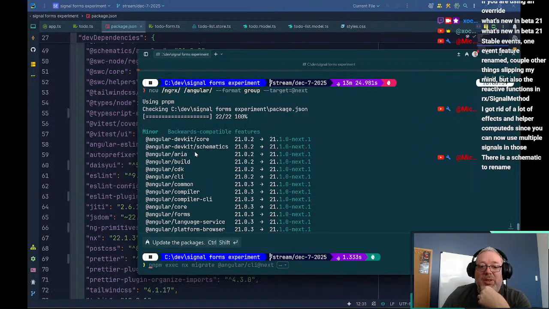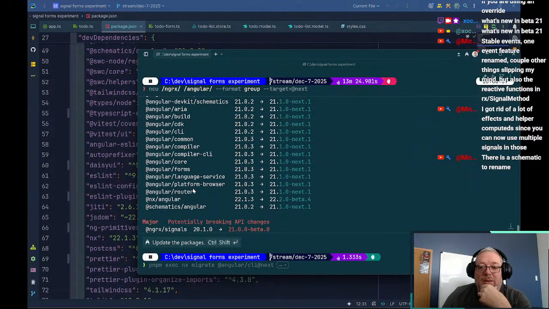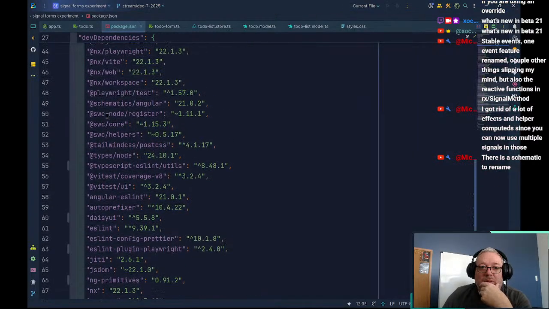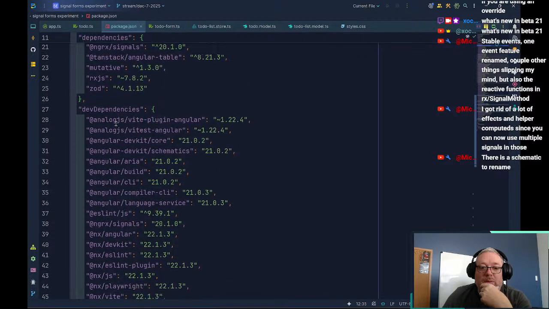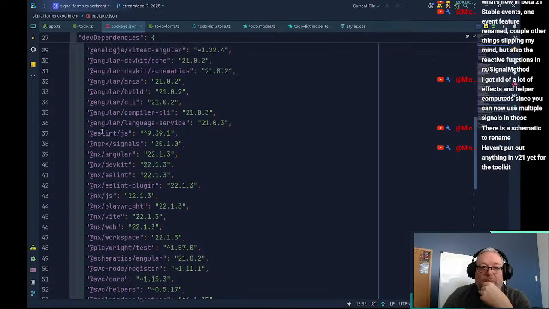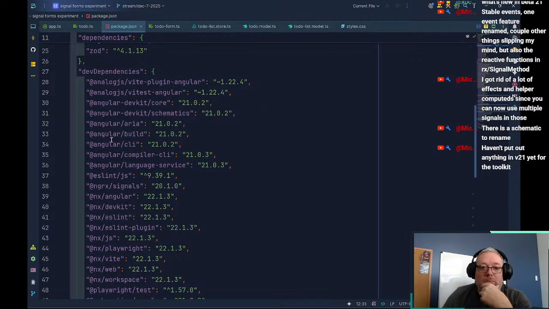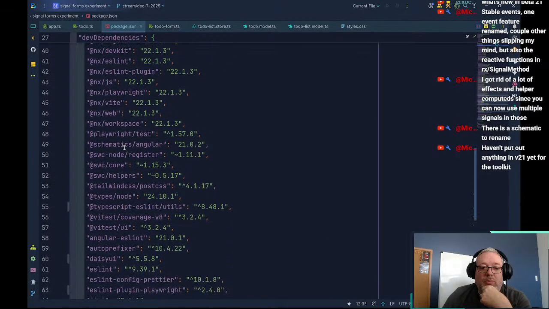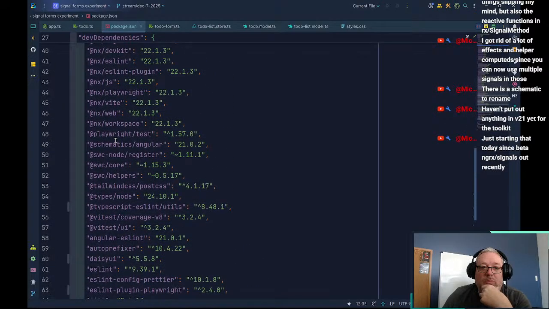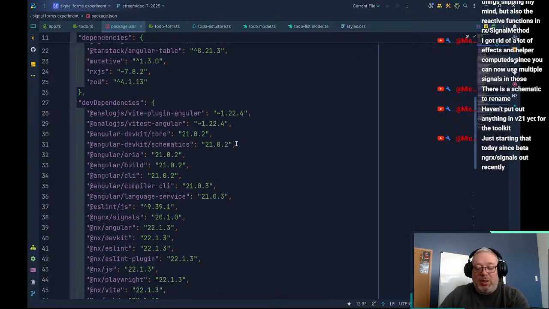That's interesting that I didn't pick up the Angular architects here, because I got NGRX signals. Angular dev kit. Why can't I see this?